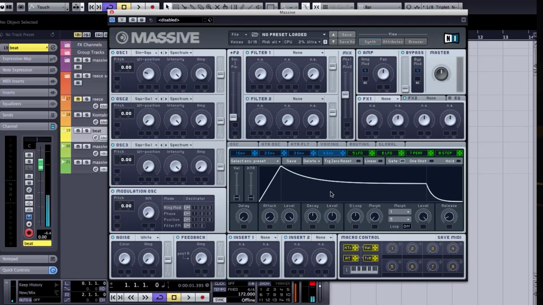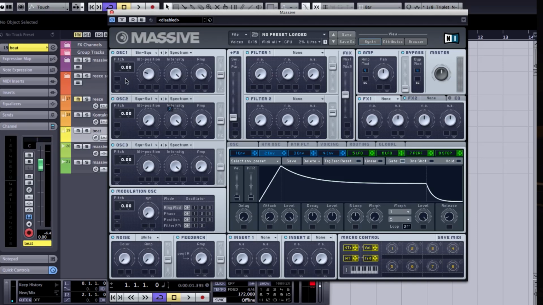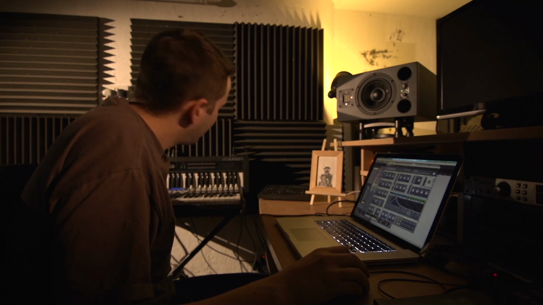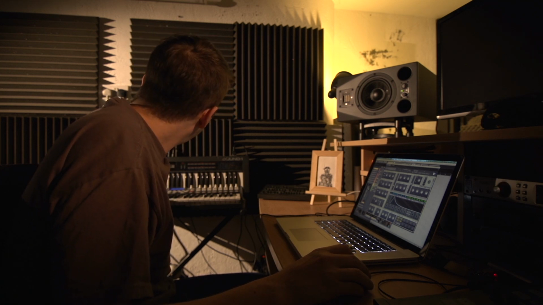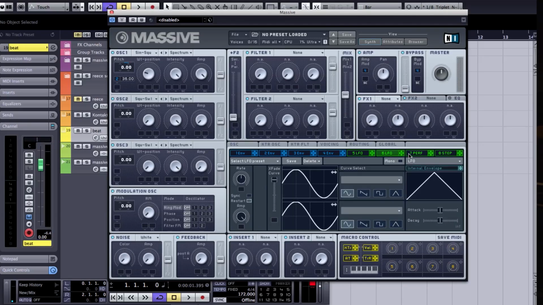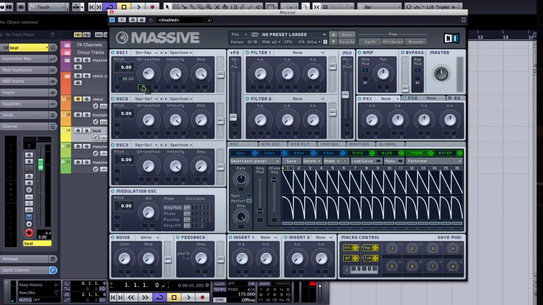Now, again, put up the level. Now what we want is to create, that's not really a kick drum, it's just a bass. But if we put an envelope onto this, and let's say we route that to 36. All of a sudden it is a bass drum. And with this you have far more control over the actual shape of your sounds. And it just gives you a lot of freedom.